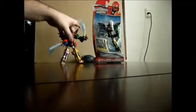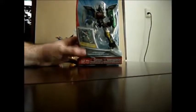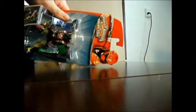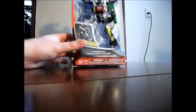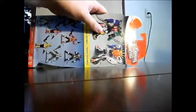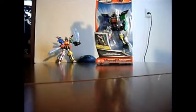Onto the Megazord figure itself. I'll show a little bit more comparison between the articulation, but here it is. Power Rangers Megaforce on the very top — I'm sure you can't see it, I'm trying to adjust the light a little bit. As you can see: Megaforce Red, the figure itself, Legendary Megazord, Choking Hazard warnings, other warnings on the back. You see the figures released — two Retrofire Megazords will be releasing, as well as the first wave of figures. Let me open this guy up and take a look at him.